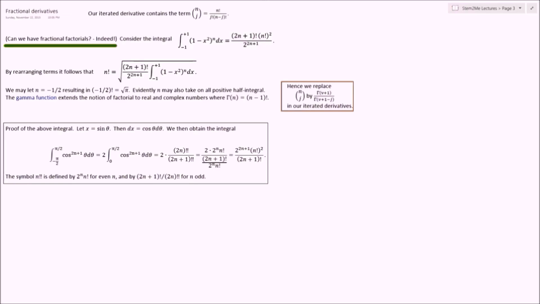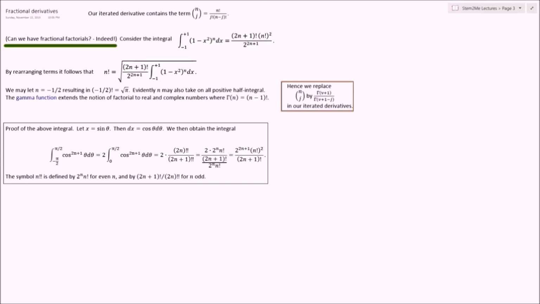Evidently, we can have n being half integral. I've said half integral, but positive or negative. In this case, we don't have an issue with setting n equal to positive half integral numbers. We can get away with n equal to negative 1/2 and still keep this to be 0. And 0 factorial is 1, and 2 to the 0 is still 1.